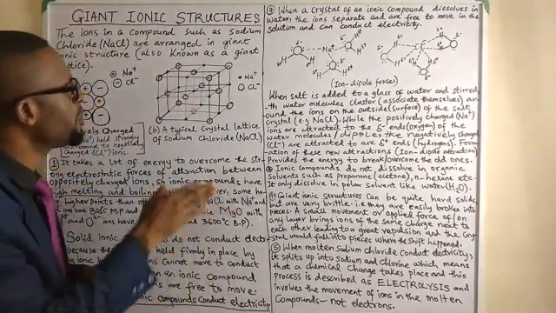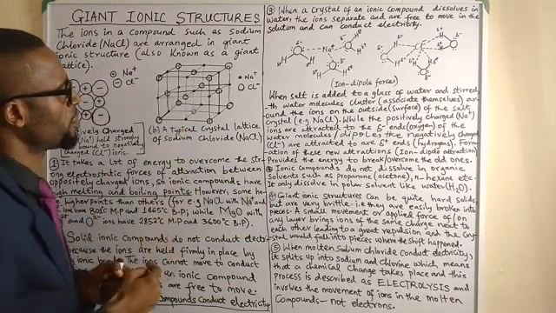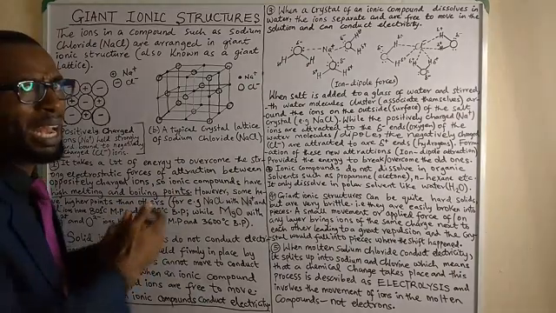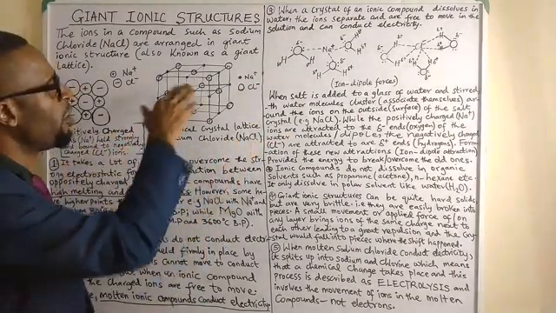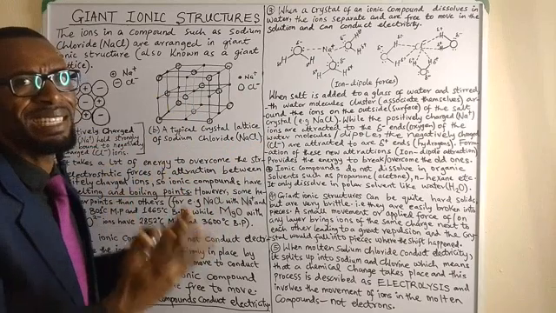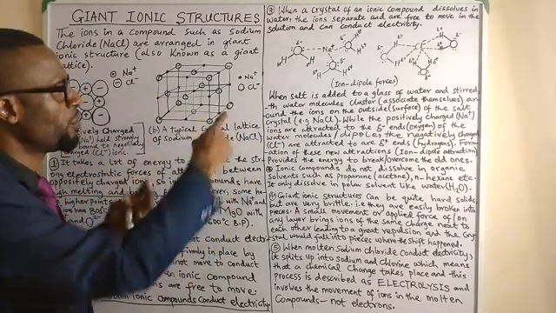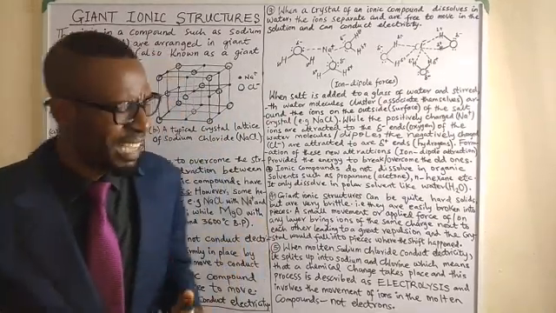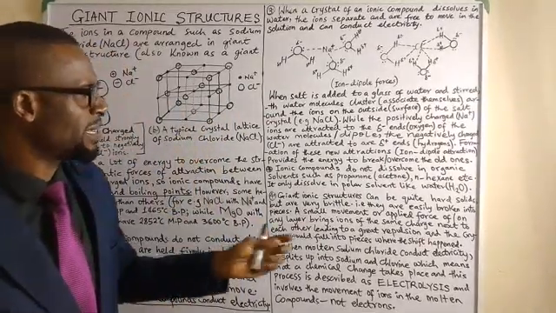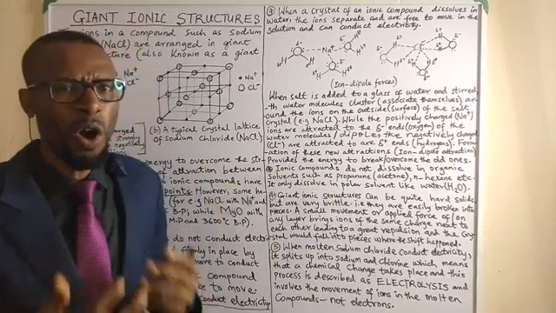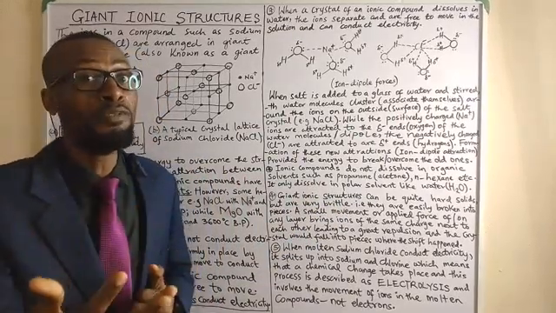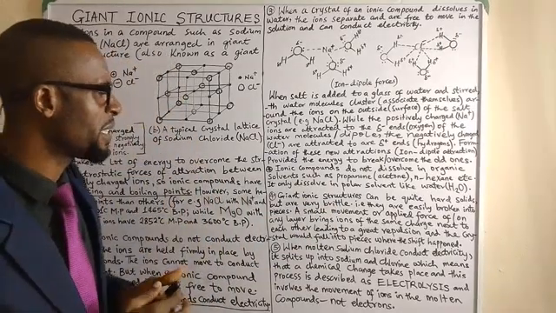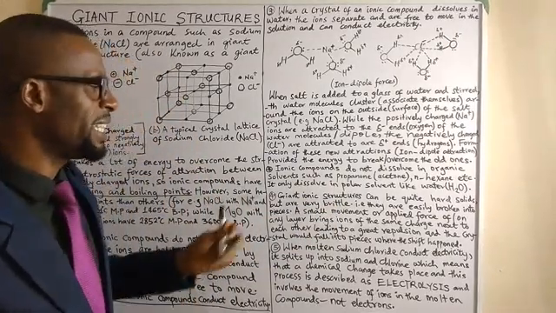So if for any reason we're able to subject this crystal structure to some form of distortive mechanical forces, we are likely going to shift the layers of these crystals, and accidentally like charges are going to come together and there will be great repulsive forces. That is the chemistry that underlies and underscores the brittleness of ionic compounds, even though they are hard structures, as it were. I believe it's clear. This is very, very interesting.